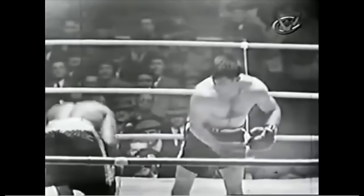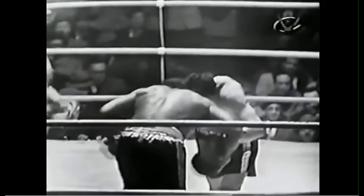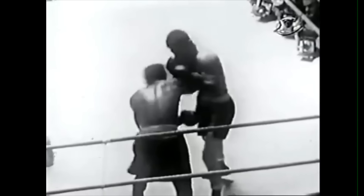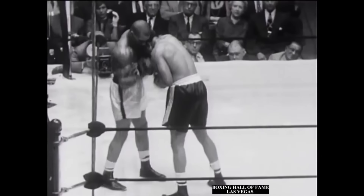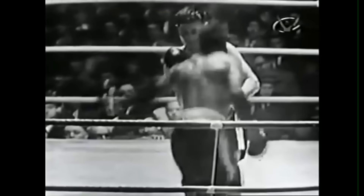Moore was excellent at close range fighting. It's generally optimal for fighters to position their head on their opponent's lead shoulder while clinching to avoid the rear hand. But Moore's guard and mastery of angles meant he was comfortable working from either side, allowing him more potential lines of attack. Here we see Archie cross his hand over to control his competitor's opposite hand and create an opening. It would make sense to think that a fighter would have a disadvantage in speed and position when throwing punches from a crossed guard.